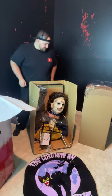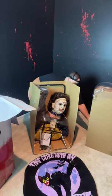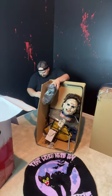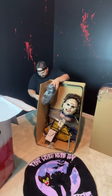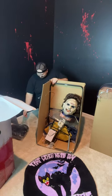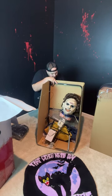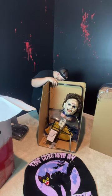So we've got to detach all this stuff from this box. Try not to break anything while we're doing it. There's the shoes. That's Leatherface's shoes right there. All right. We got a couple things over here to do. That's his face. And that's for the base. Okay.